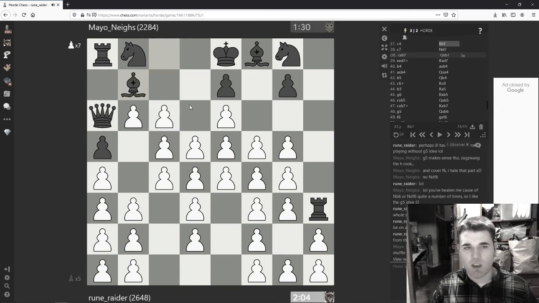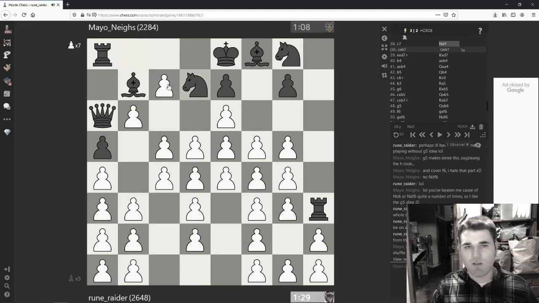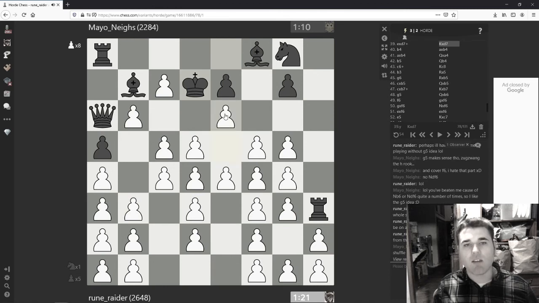So in the game, I played c7, just a practical attempt to try to keep the fire alive. Ultimately, it's not enough. So knight d7, I pretty much have to take, because otherwise he will take on b6. And then I played b4. It might have been better to play e6.